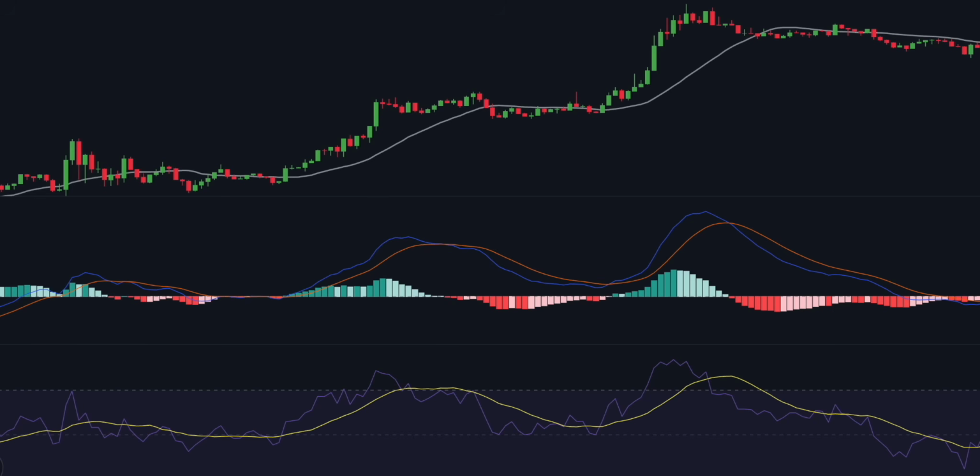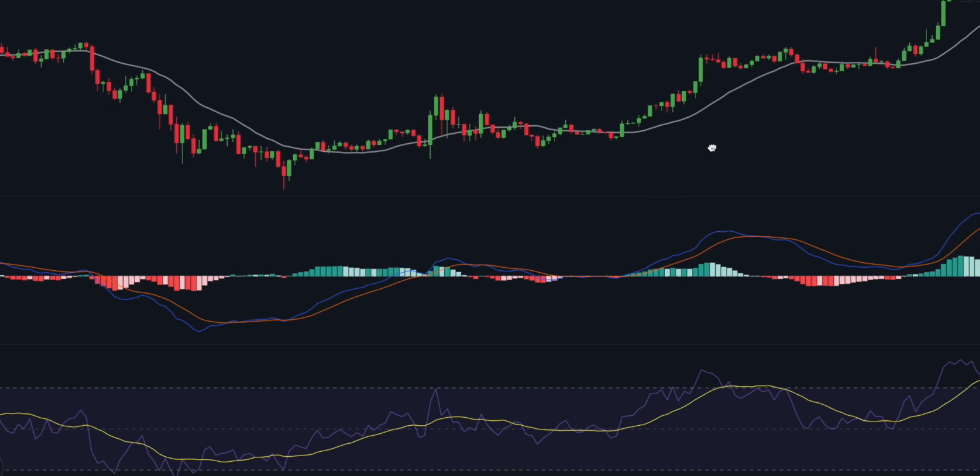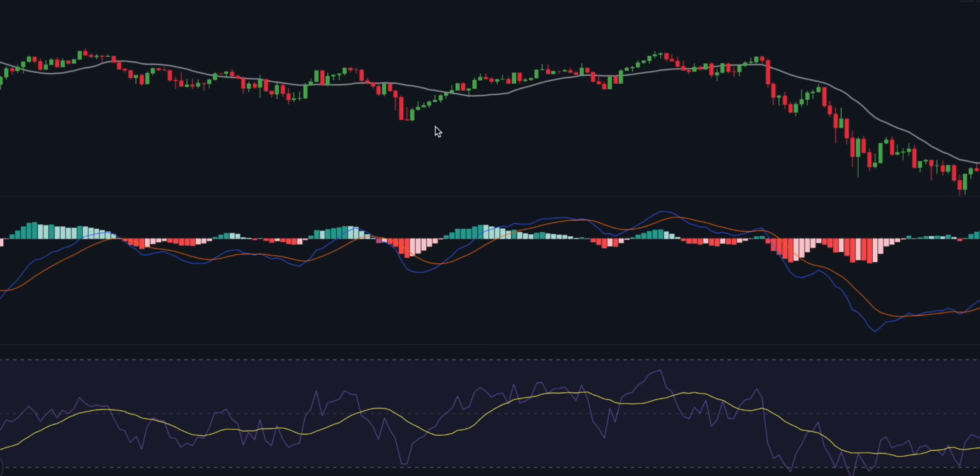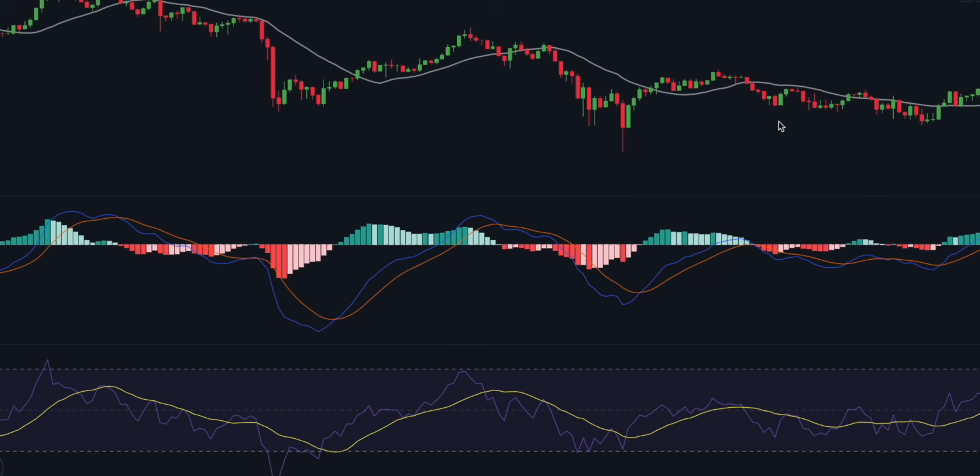Once the trend direction is identified, we need to wait for a retracement to the 20-period moving average. The next step will be to confirm the trend using RSI. We basically need to look for oversold or overbought conditions. An RSI reading below 30 indicates oversold conditions, while an RSI reading above 70 indicates overbought conditions. If the trend direction is bullish, we have to wait for oversold conditions to enter a long trade. If the trend direction is bearish, we need to look for overbought conditions to enter a short trade.